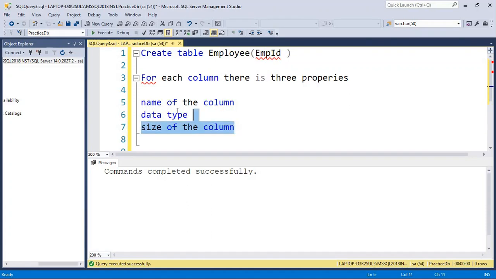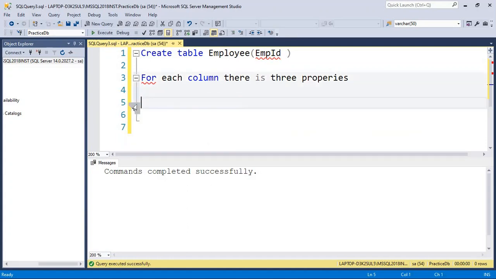These are three important properties for each field. Based on this, we should create our table columns.